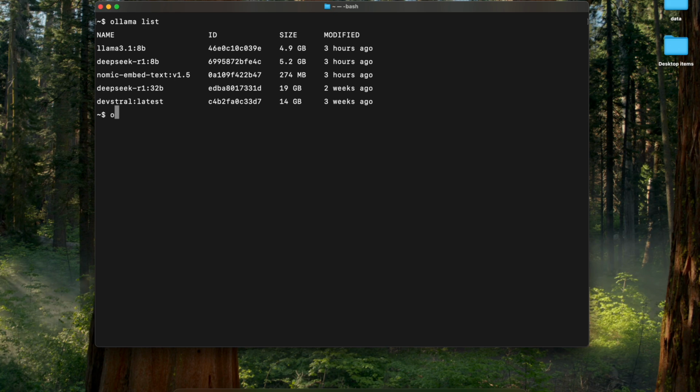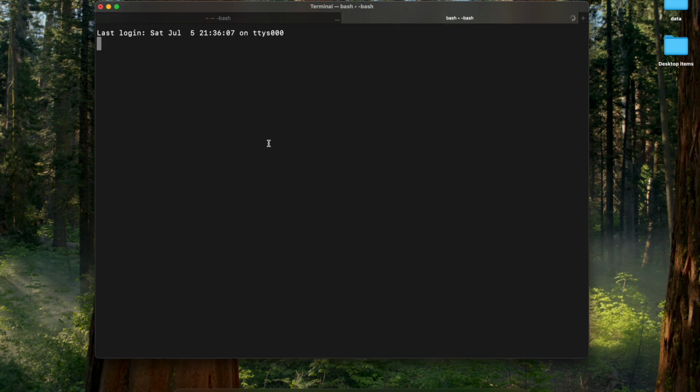I can run any of these models like this, and I can chat with the model here. So this is how we can run a model locally. It's very easy to do.